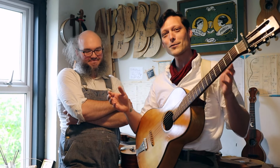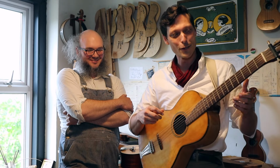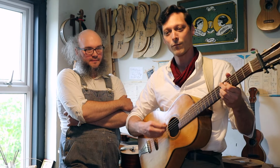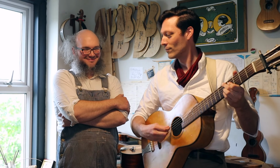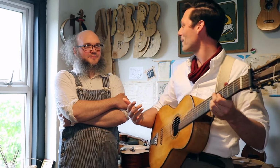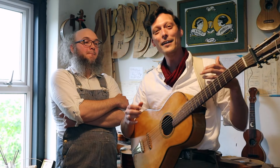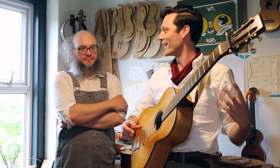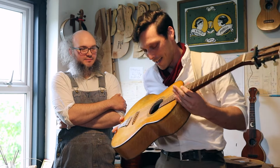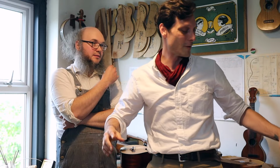Yeah, it's not just those old records that sound like that. The instruments themselves have so much to do with it, because even if you strum this, my finger, that's ridiculous. So loud, but you can hear that mid-range presence that you don't hear from a dreadnought or anything anymore.